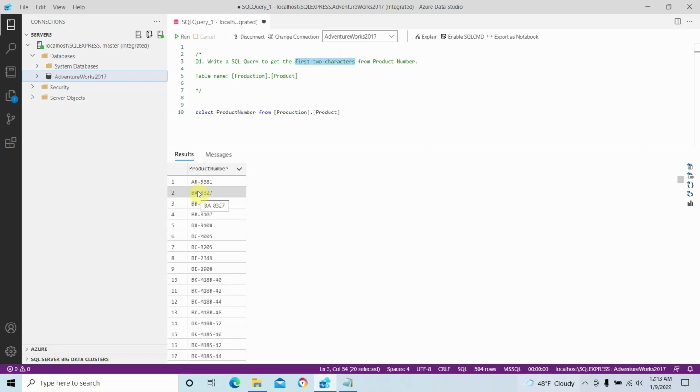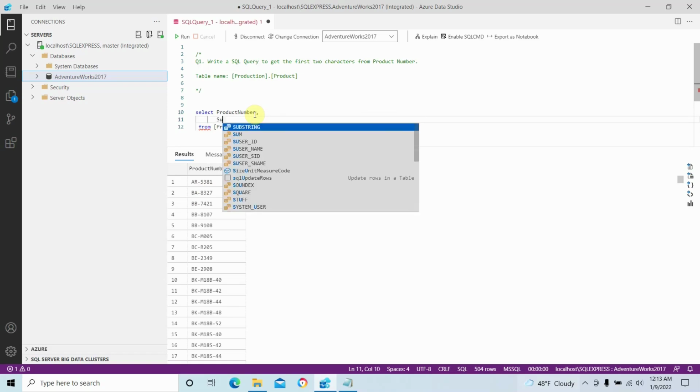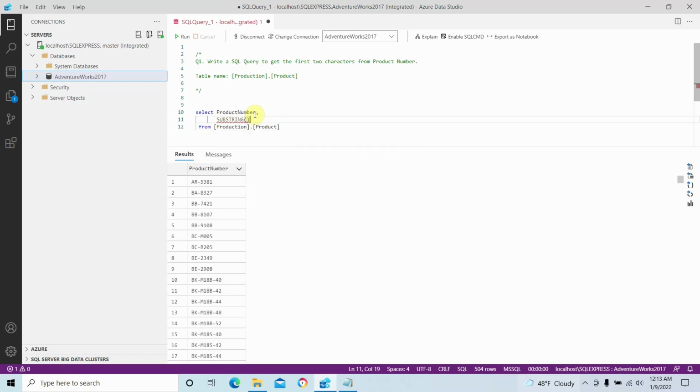So what we can use for this interview question is the substring function now. So let me show you how we can use this to get the first two characters. So the substring function takes three arguments. The first one is going to be the column name.